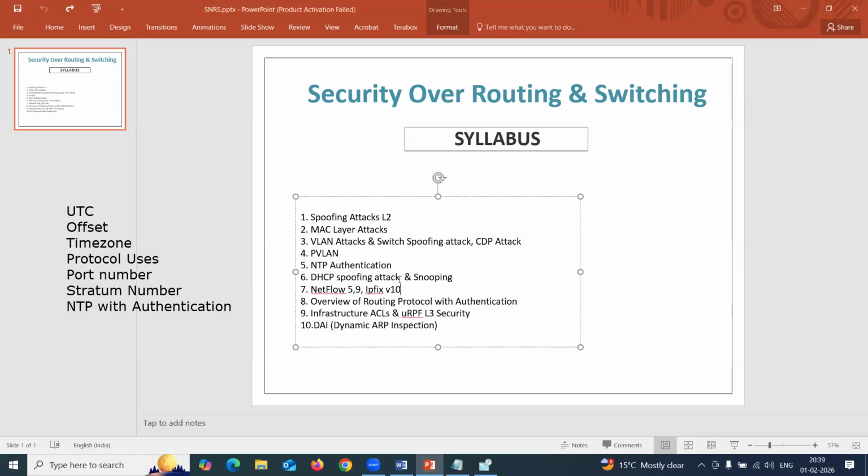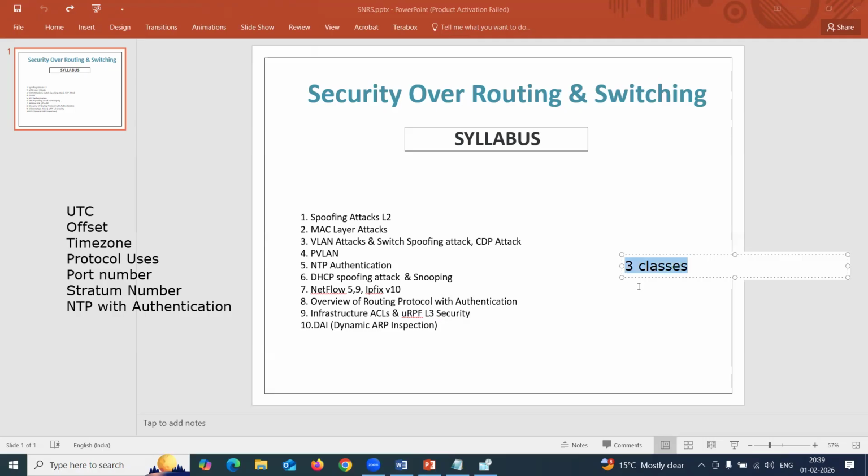So upcoming weekend, first day we'll cover these two things. Next day we'll cover these two. Guys, I need a total of 3 more classes to complete this module. After that, we'll decide. Probably I'll start with VPN. Very demanding and very important for your career. So we'll start with VPN.